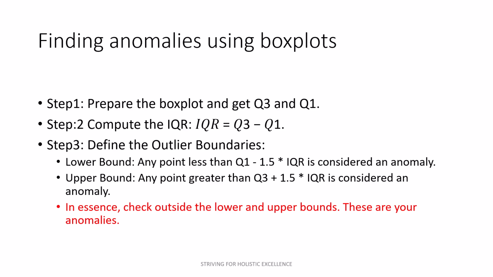So to the left and right, this is the actual equation that we can use to find the anomalies. Don't just take the left of Q1 and the right of Q3. That gives you some statistics, but that is not the classical or widely accepted way to find anomalies using box plots. So this is the way: take Q1 minus 1.5 times IQR, and whatever lies to the left of that is an anomaly, and whatever lies to the right of Q3 plus 1.5 times IQR is also considered an anomaly. Let us see this by an example.